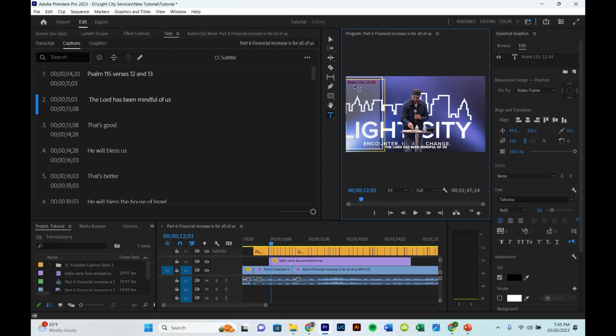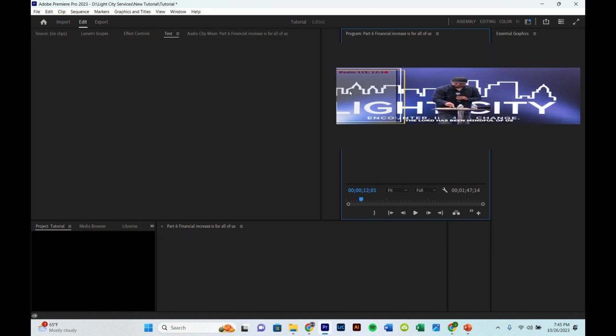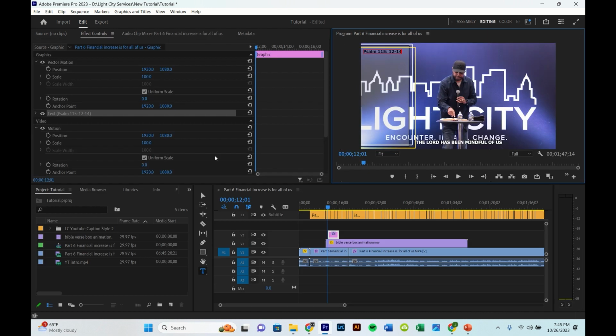And let's go back to editing so we can make this slightly bigger because it's really small right now. All right, so let's go back to this selection tool here. And I want to adjust the position. So make sure you're in effect controls and just move it to the left.